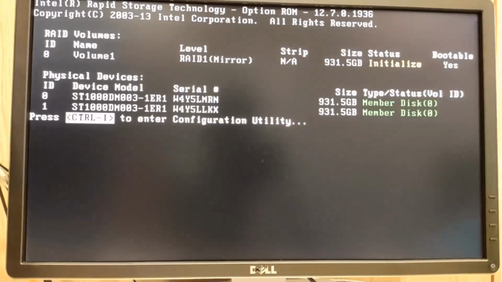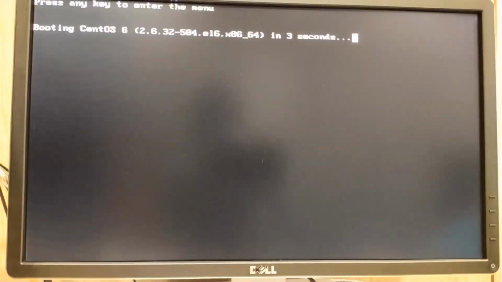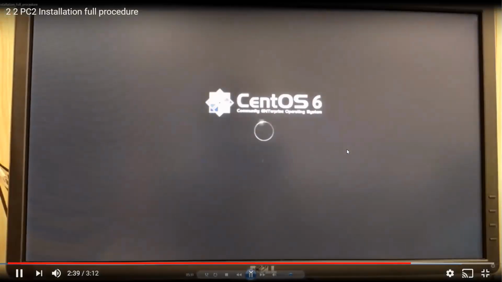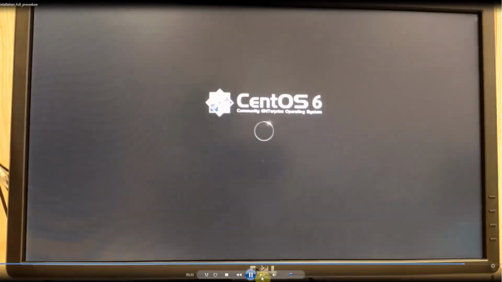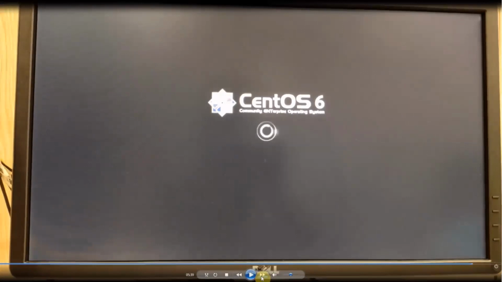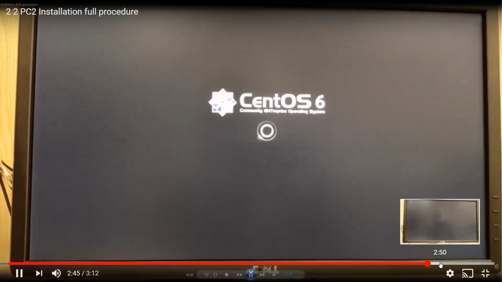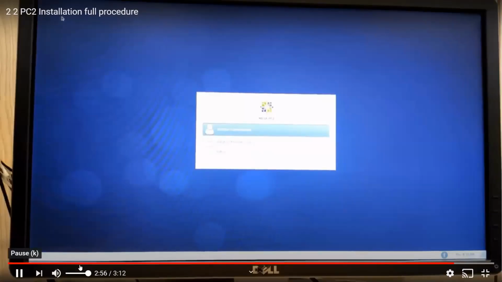Once the installation is completed, it goes directly to the desktop. So that is what is going to be shown here. It loads the CentOS, and then you see the window.